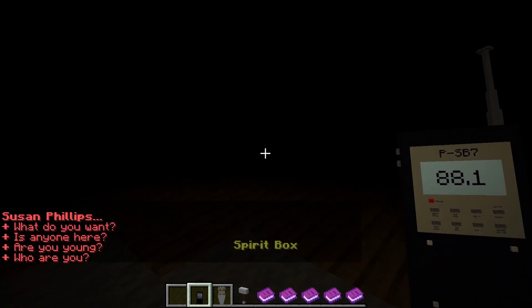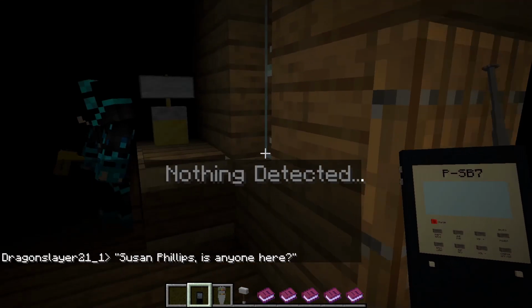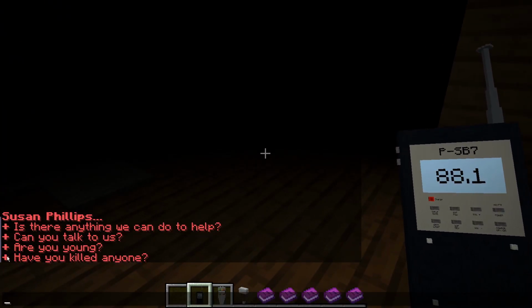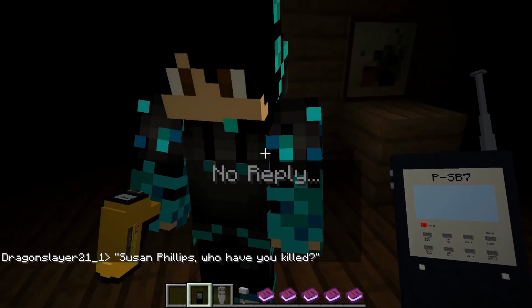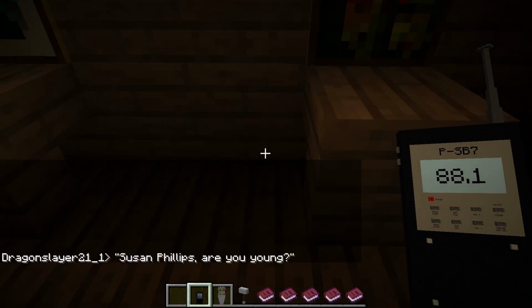Yo, I can't see anything. Just come in. I turned on some lights, but that ain't gonna help. Dude, I hate the flashlight in this stupid game. Where is the flashlight? I can't see anything. Stairs. I'm talking. Phillips. For some reason, I thought of Phil. You killed? Wow, that's a question you ask a ghost. I don't want to die, dude. Are you young? Damn, pedophile here.